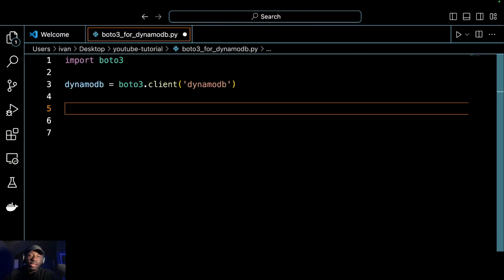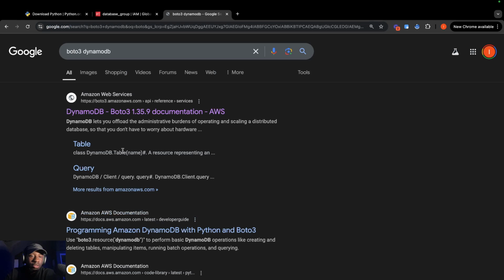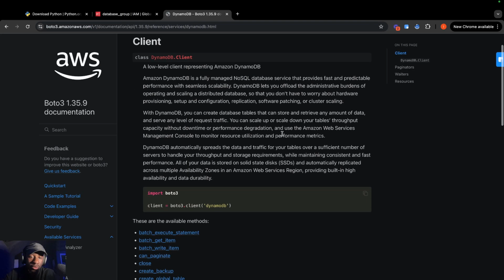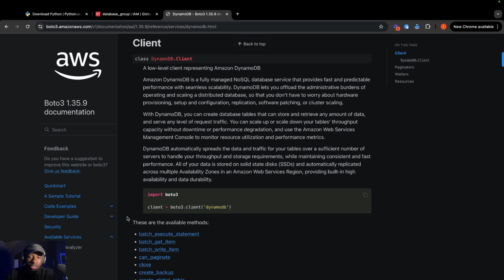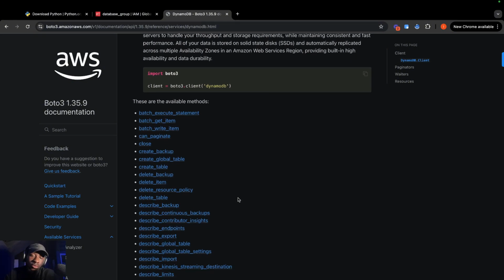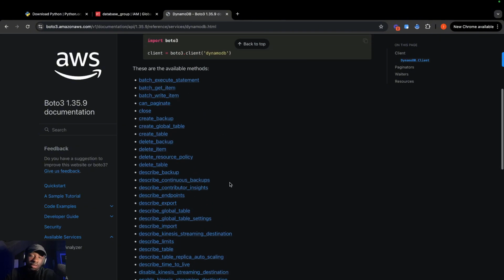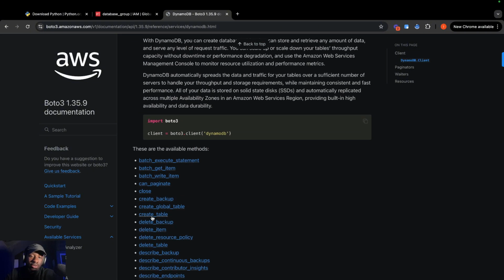So now let's go ahead and go over to the Boto3 documentation that AWS has so we can get the syntax for defining what we want to create in our AWS environment. Okay, so I'm over here in Google. Let's type in Boto3 for DynamoDB. I've already visited this site before. So this is what we just did, except our variable name is different. It's going to give you all the available methods you could use. So you can create a table, which is what I'm going to click on in just a second. You can get items, delete items, even delete tables. So let's go ahead and click on create table.